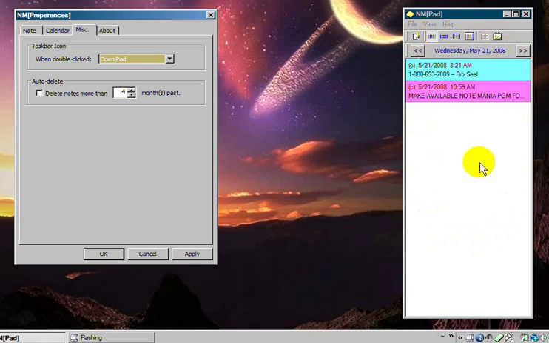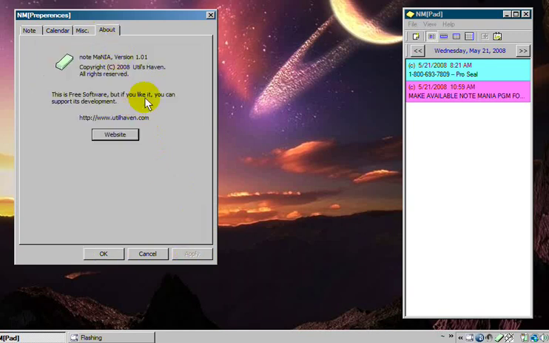So for me, when I go to retrieve a note, I'm basically going to retrieve a note more than create one. And if I'm not, I'm still going to click on the pad and I can just click on this to create a new note. It will delete your notes for you. I don't do that because I usually delete things I want. So I'll do it manually, thank you.